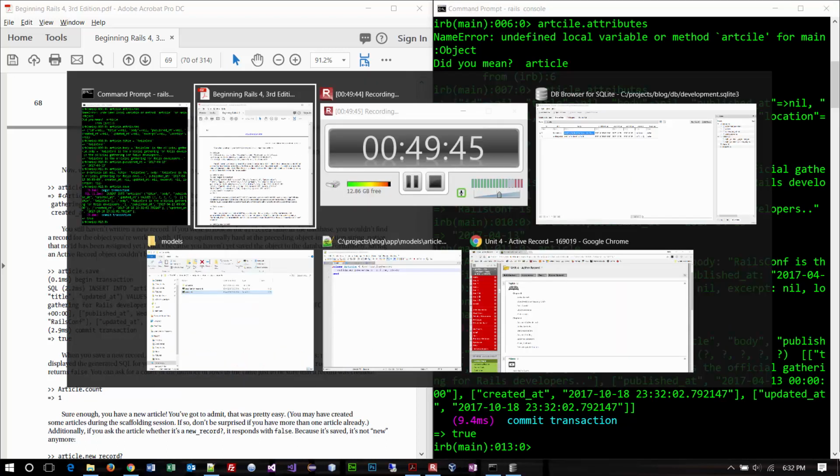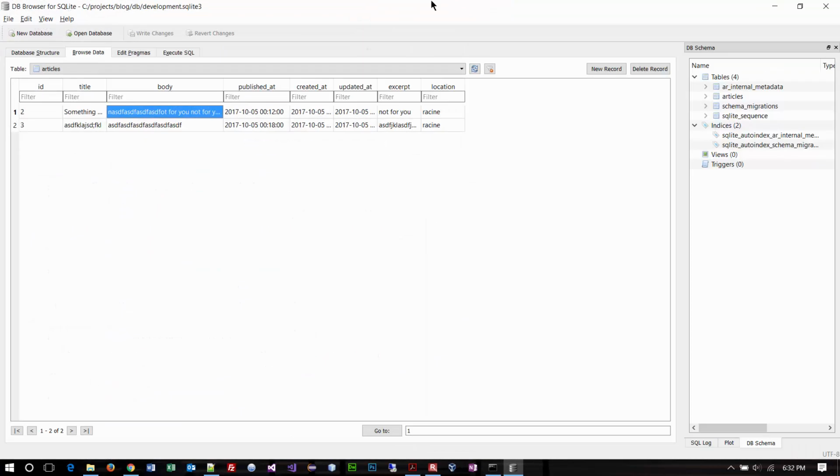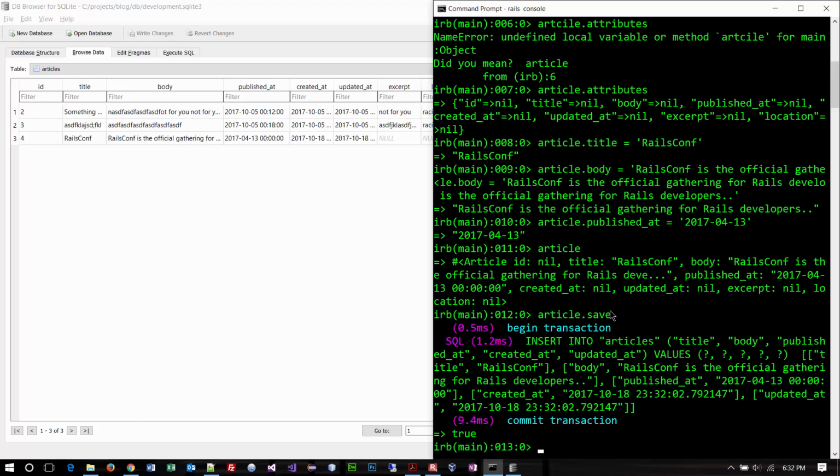How do we verify that? Well, here's where the tool comes in handy. So I'm going to hit the refresh button here in the SQLite browser, and voila. Notice that the database now contains the entry that I created. Interestingly, notice the ID. Now, do you guys notice from the prompt, there was no ID. But what happens is the database product itself automatically generates it with every new record.